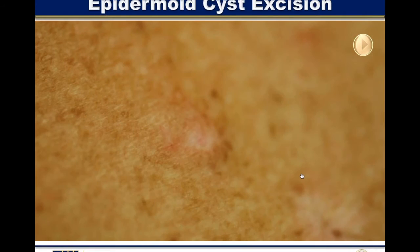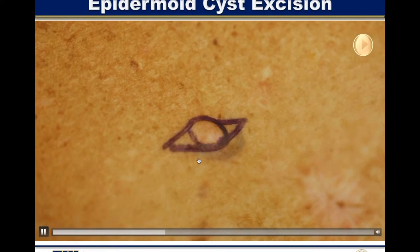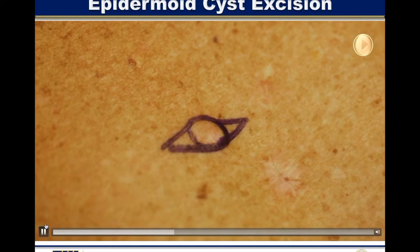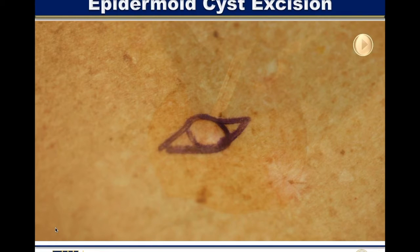Here's a cyst. This was a smaller one. I think we have a couple of them here. But basically, if the cyst is this size, most surgeons or non-dermatologic surgeons would create their ellipse and try to cut out this giant ellipse. And I think with all these cystic lesions, they have a capsule, which is usually, unless it's been manipulated by being squeezed, pretty simple to get out.